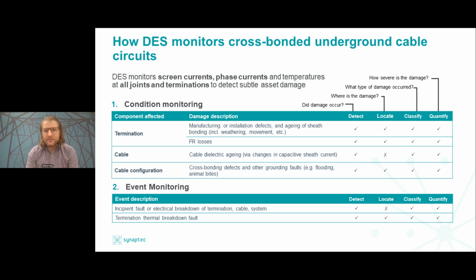Here's a very similar slide, but this is tailored for grid-based high voltage cables. So they typically have a different kind of bonding scheme for grounding the screen of that cable, and there's typically cross bonding used. So that makes things a little bit more interesting about what we can figure out. This opens up some additional failure modes that we can figure out, as I mentioned earlier, about flooding in link boxes. So that's something that can be detected automatically through monitoring of screen currents.